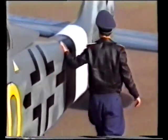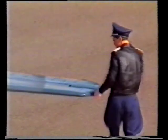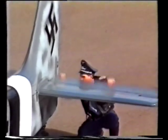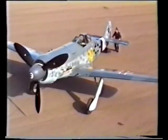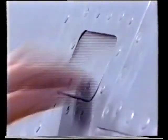Even as the D series was being developed, there were plans for a still more advanced version, stretched yet again, and this time with longer wings. The TA-152 actually permitted Kurt Tank's initial T to be used in the aircraft's nomenclature. The only time this privilege was ever extended to a German designer, as against the company he worked for. But then, Kurt Tank was no ordinary designer.